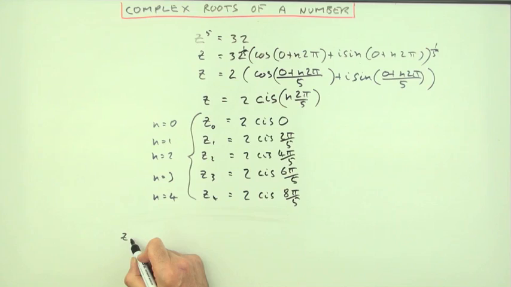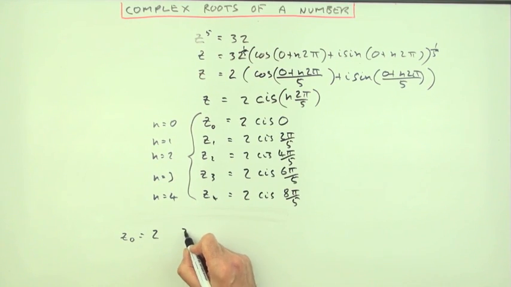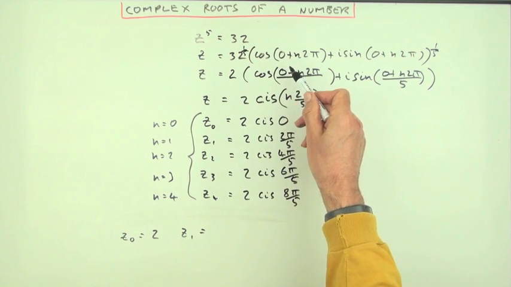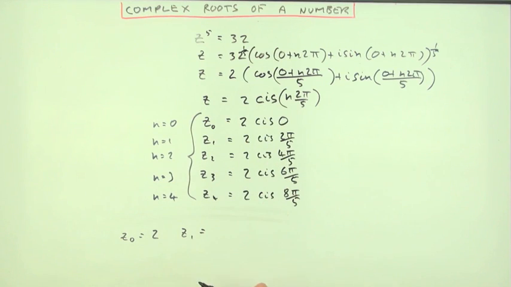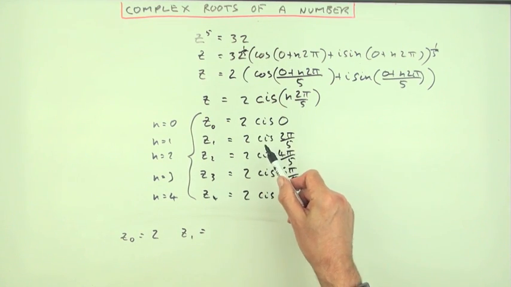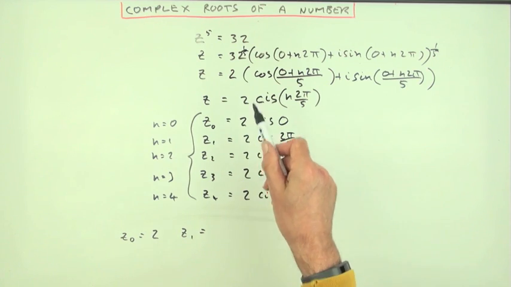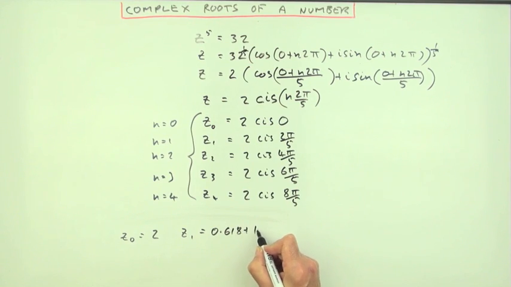List them out. So I've got that one. Cos of 0 is 1, which would just be a 2. I knew that. Z1, you could either just leave it in polar form, 2 cos 2 pi upon 5 plus i sine 2 pi upon 5. Or you could put it back into Cartesian form by working out the cos of 2 pi upon 5 and the sine of 2 pi upon 5. And then of course the modulus times them both. And if you did that, you would get, because I've already done this, 0.618 plus 1.902i. And do the same for the rest, but you'd probably just leave them in polar form.